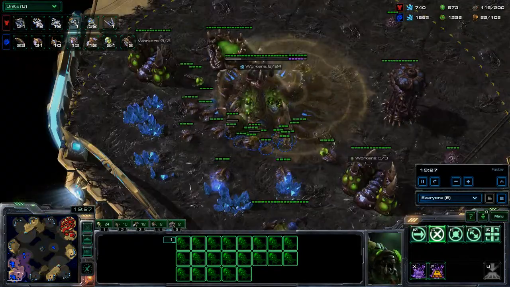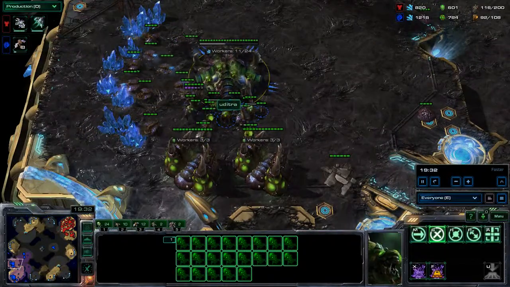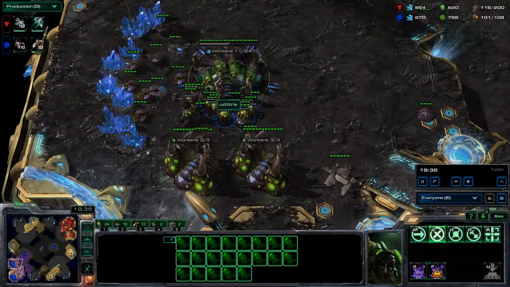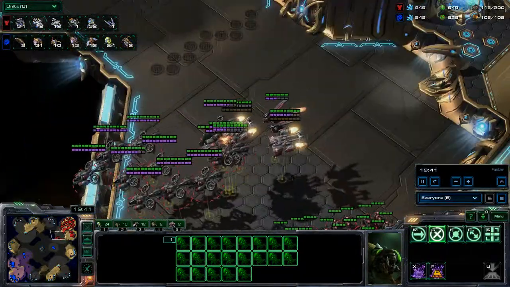What is he doing? He's got to get that Baneling count or the muta count going here. He's got the money. What is this? 8 more mutas. There we go. Finally, we have started to mass them up here. Still is enough to get a bunch more there. This muta count is going to be deadly.